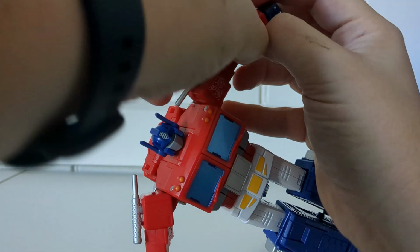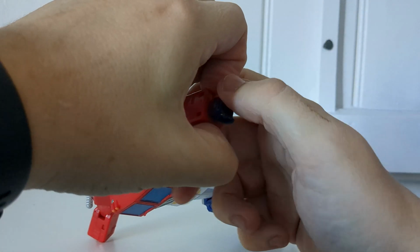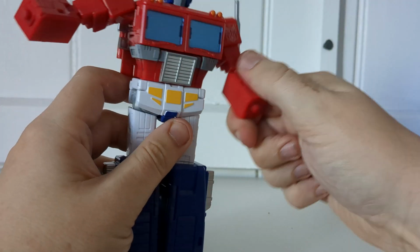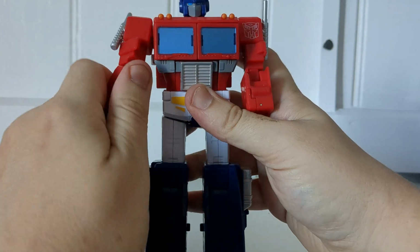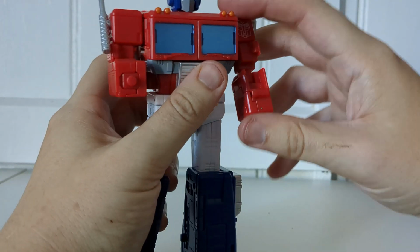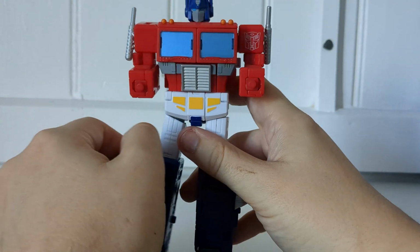Sorry guys, it's just quite awkward doing this. There we go. Do it the opposite way. What I would then do is turn his arm that way, so the shoulder is facing the other way, and just bend his shoulders in there. Doesn't necessarily have to be done at that part. I just find that a bit easier.